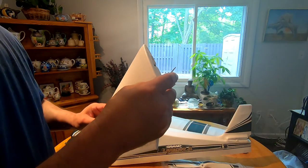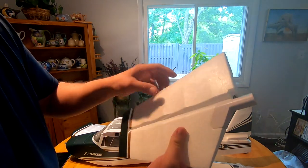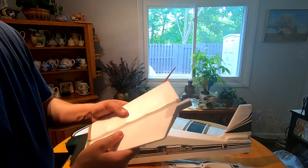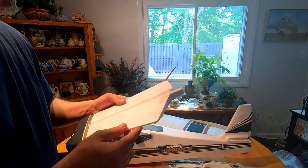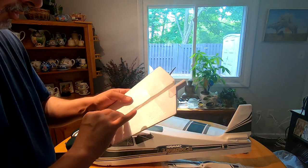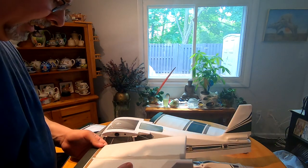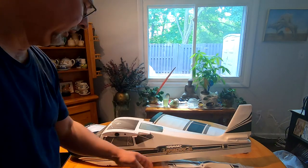In fact, you have to do this, because I was already getting mine split from the number of times I had actuated it. And even if you did it only once or twice, you know, because I remember I did it a few more than four or five times, it's still gonna come off at some point. It's still gonna fatigue and break away, and that will cause your beautiful plane to crash in a most spectacular fashion, in a way that you have no control over, and there's nothing more frustrating than seeing a plane come apart in the air. So definitely do that.